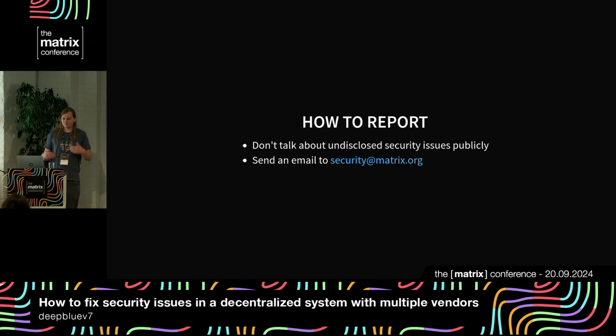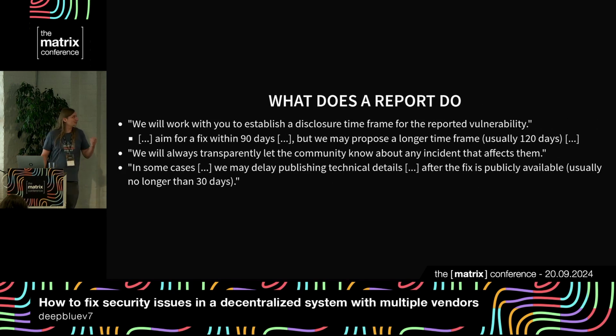Well, first of all, talking to your friends about a security issue or talking publicly about it isn't really a disclosure. That's not how you report a security issue. It might be fun to do that, but it doesn't help anyone, and it just causes a lot of pain. So don't do that. Actually send an email to security@matrix.org. The process is also outlined on the matrix.org website, so if you ever forget or need more information, you can find it there. But that's just the start. Actually fixing the security issue isn't done with that. You just reported it.